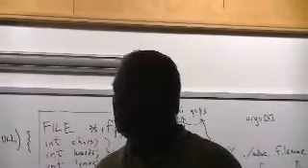Right now, instead of opening it for write on line 21, how do I open it? Append, and I'm doing it in binary mode in case it's a binary file. So append mode allows you to open an existing file, if it's already there, without destroying it, or create a new file.